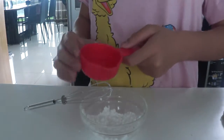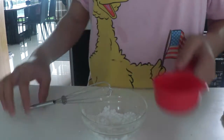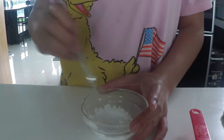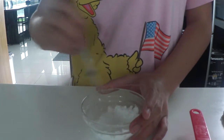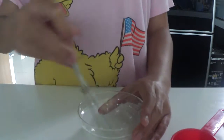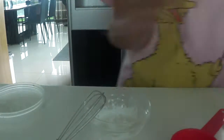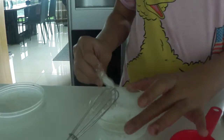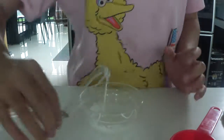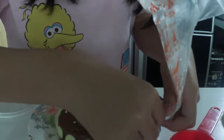Tip number five is to make a simple frosting or glaze. This is a simple frosting or glaze recipe — it's just icing sugar and water, mixed up all together. If you want a thicker glaze, like an icing-like glaze, use more powdered sugar. But if you want a thinner glaze, then obviously use more water. Something like this is what I like, and I'm going to use this so that it's somewhere in between.